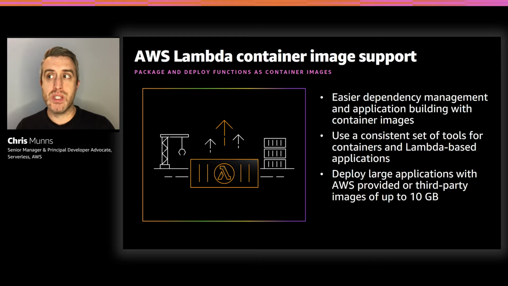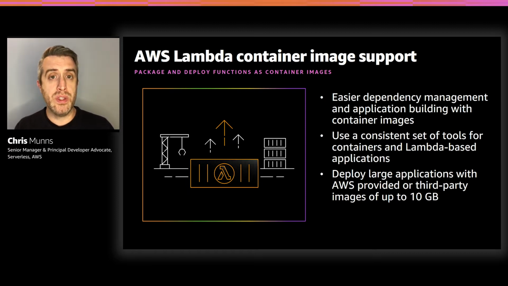Again, we just announced container image support. Why did we do this? There's a number of different reasons, as we'll go into here today. One of the key ones is better dependency management. Talk a little bit more about this here in a moment. Also, going along with this, it'll allow you to use some of the tools that you've been using so far if you've been building container-based applications, or in the future, if you might be building container-based applications, now you can share that same tooling with your Lambda-based infrastructure as well.